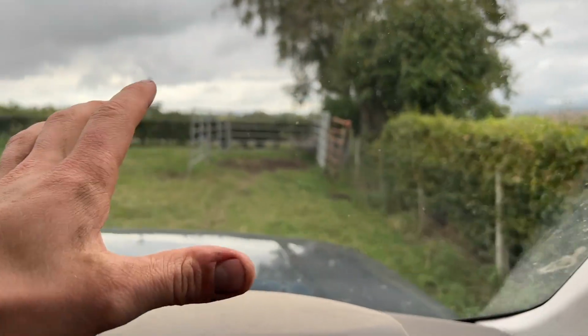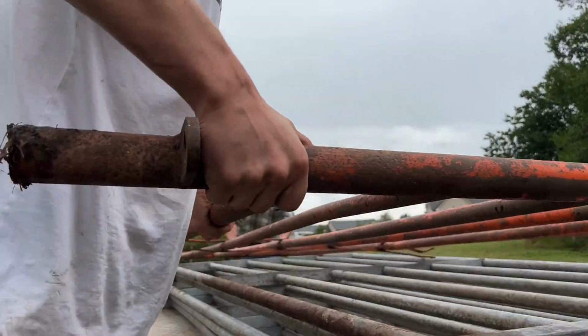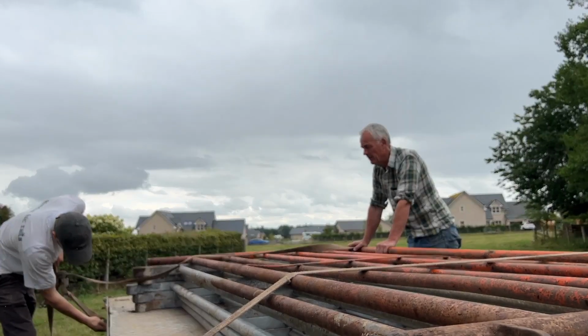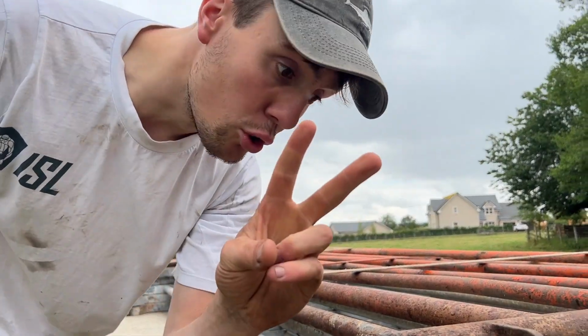6 ton per hopper. We need to collect gates, all the gates we've got. So here's a few. For the cows at yard number two, we need to get them all in to scan them, and we need gates along there. Right, these are going to yard two.